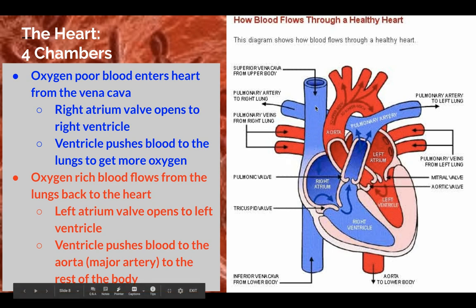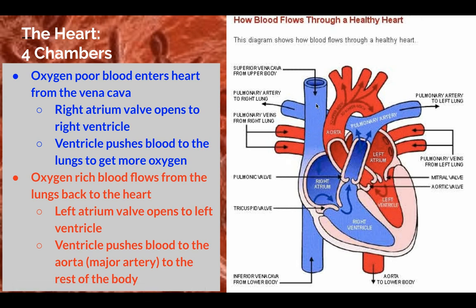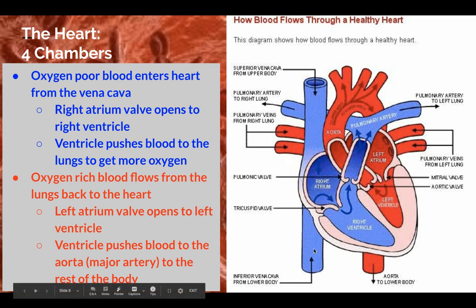We have two really big veins that bring deoxygenated blood from the upper part of the body and our lower extremities. And this very, very large blood vessel is called the vena cava. So the superior vena cava is blood coming back from the upper part of our body. And the inferior vena cava down here is collecting deoxygenated blood from the bottom part of our body. So how does this work?